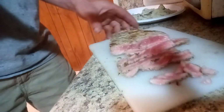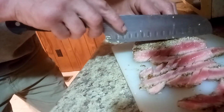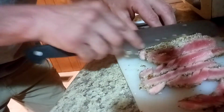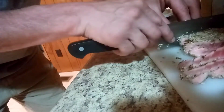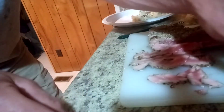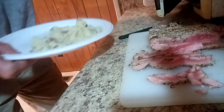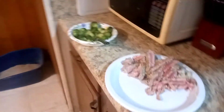Sorry, folks. I'm not getting this perfect, but maybe I should go a little bit thicker. There you go. That looks awesome though, doesn't it? So, anyway. Alright, so there you go. Whatever.